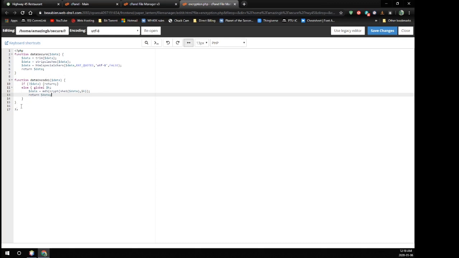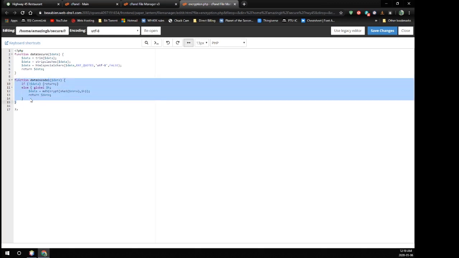So that's what that does. Now, the problem with this is that this is what is called one-way encryption, which is why we have the number 1 there. And what that means is that while we can use this to encrypt data, there's no way of easily unencrypting it.